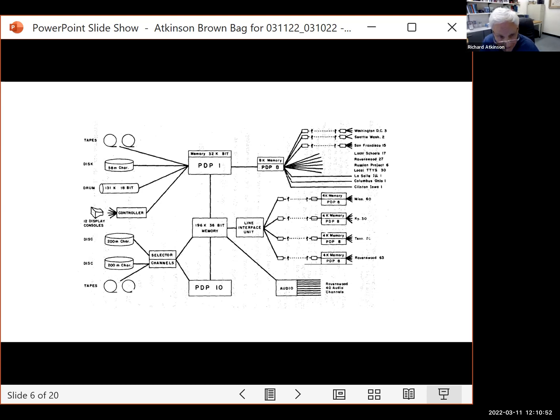But that PDP-1 computer made it possible for us to do things that couldn't have been done without it. And I think in one of our early papers, we indicate that without the availability of that computer, where we had top priority on it, we would not have been able to do some of the things that we did. So that's the story of our situation when Rich arrives.